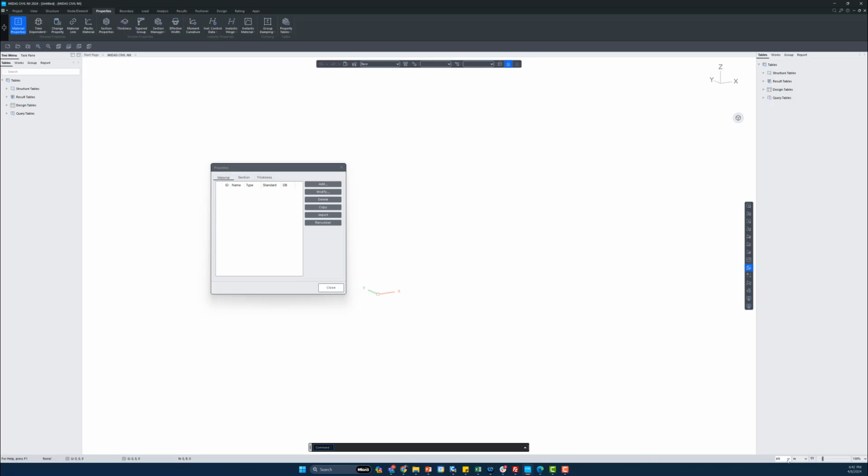Here the user can change the units we'll be working with for the different forces and length. Because we are using American standards, we'll be using pounds and inches, and the program will automatically take those numbers.